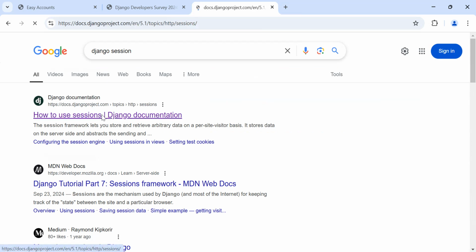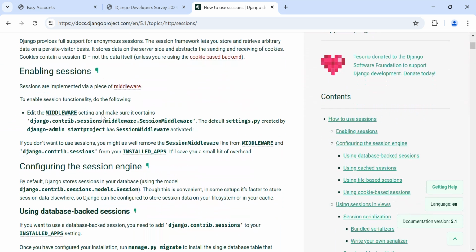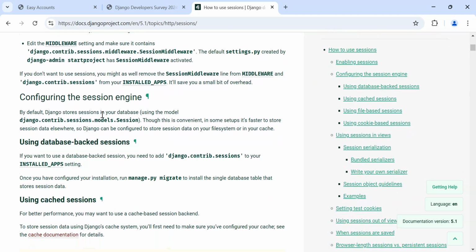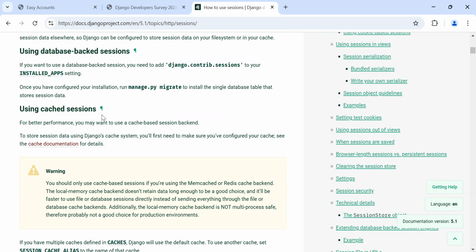Here is the documentation for Django session. If you want to review the Django session, you can see this documentation also. It is actually middleware and already configured in installed apps. So what is it doing? It is actually saving all the things in memory in a session. You can say it will save all the things in the browser cache.